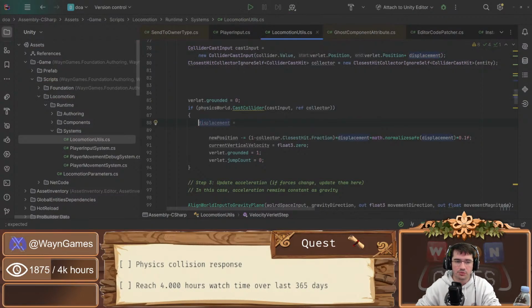So the displacement that I will have applied will be the fraction times the displacement. So that's the distance that I will have moved.